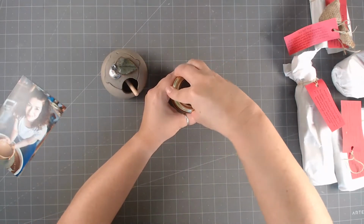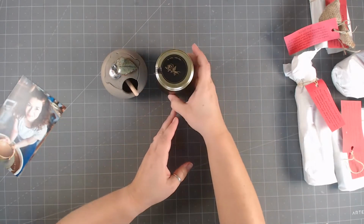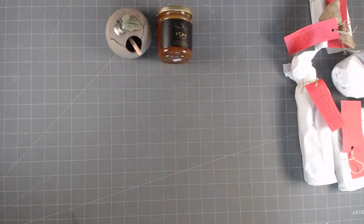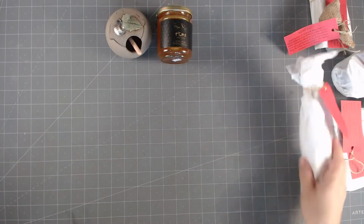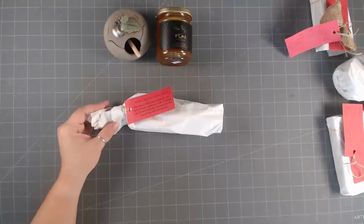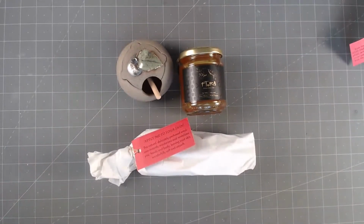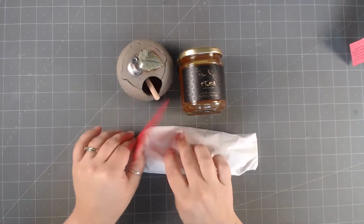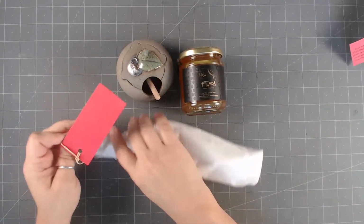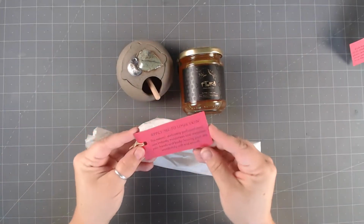Honey is just amazing. Fun fact, we actually had a beehive growing in our backyard because, I mentioned we have pomegranates, and we also have apple trees, and we have pears and peaches. I mean, we have a huge array of items in our backyard. I'm going to pull this a little bit closer so we can see it a little bit better. There we go. And so the bees were like, dude, this is an amazing place. And they found a spot. Unfortunately, one of our neighbors is allergic to bees. And so to keep her safe, and she's got a lot of allergies, we decided to remove the nest or the hive.